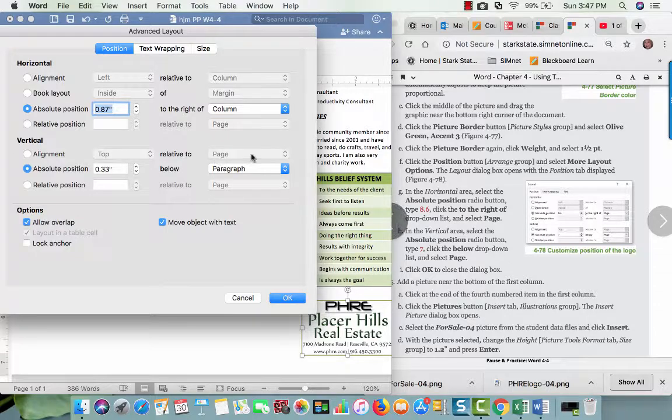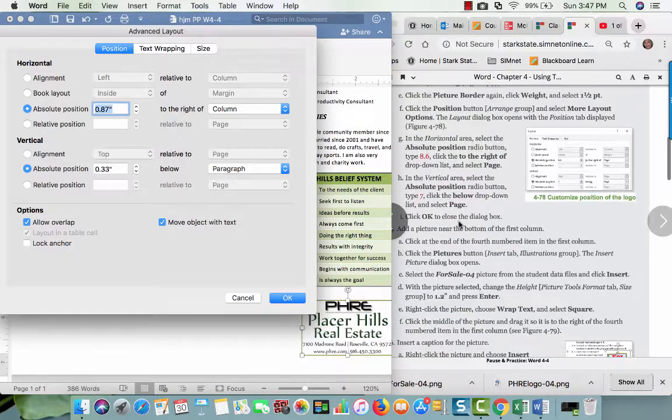So once we have the Position and the Advanced Layout open, in the Horizontal area right here, we're going to do Absolute Position, and we're going to do 8.6 to the right of the page. So you have to change that to page.